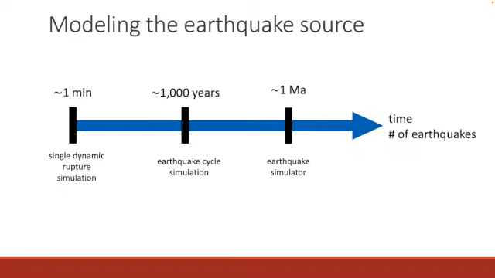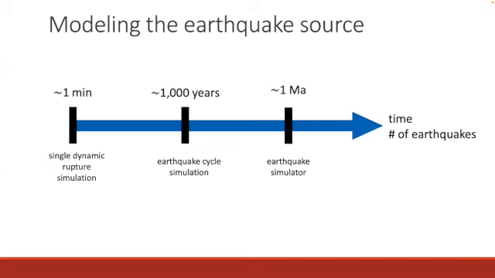It's also a newer field, so most studies that have been done focus on understanding the effects of a particular physical mechanism or multiple mechanisms, and as a result, use a more simplified fault geometry, often working in 2D. At the far right, earthquake simulators cover the longest time range, around 1 million years. They produce a catalog of earthquakes over this very long time frame, seeking to characterize the system-level response of a complex network of faults over a large region, such as the major faults in the entire state of California. To achieve this, they make a number of simplifications to the earthquake and interseismic processes. Earthquake simulator is the official name for this category, but a more complete name might be earthquake catalog simulator.